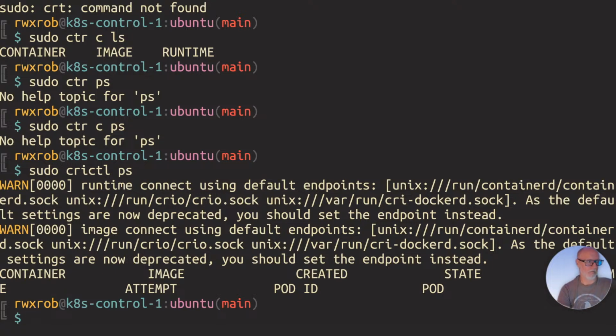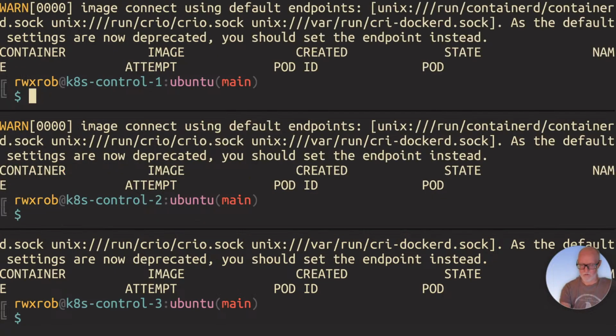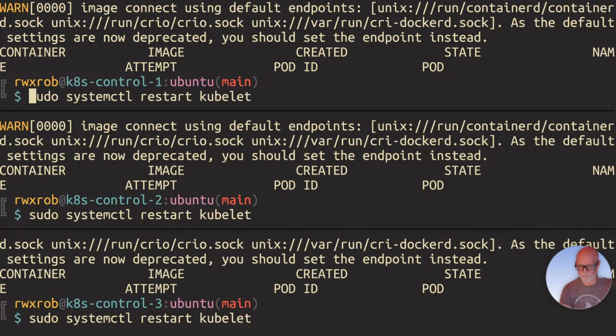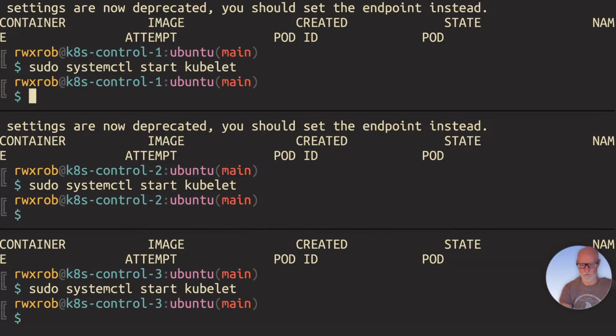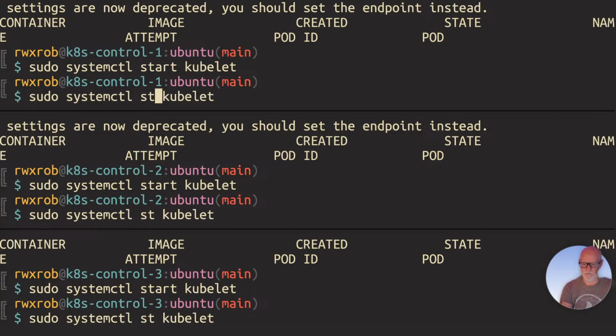So it doesn't look like it's running. Like I keep saying, it's not running. What are you talking about? Oh, it's just enabled. All right. Kubelet won't start until it has kubeadm on there. Yeah. I probably shouldn't do that, to tell you the truth. That's probably a bad idea. But oh well.